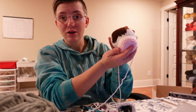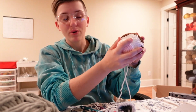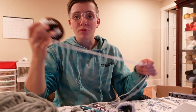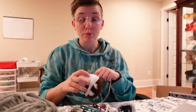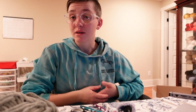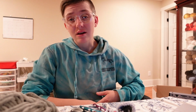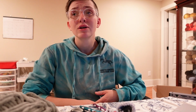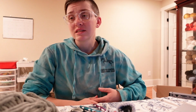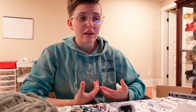Essentially, this will be the nose and everything. I have to sew it, flatten it out, do the whole process. I've got the ears done. Tomorrow, the main thing that I will be working on will be the body and then one more leg, and then basically it's good to go to be sewn. I have a feeling the body is also gonna take me a fair deal of time because it's the same: a lot of color changes and just a lot of browns and whites.